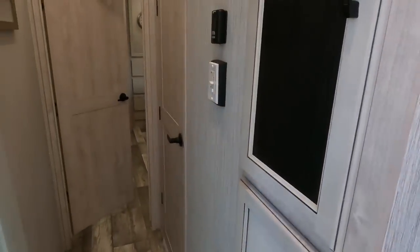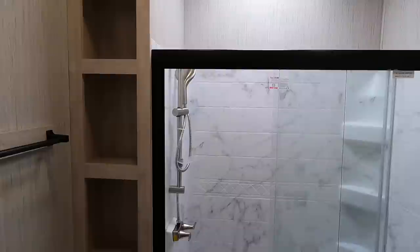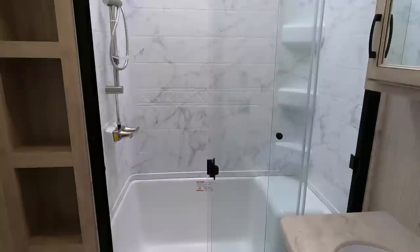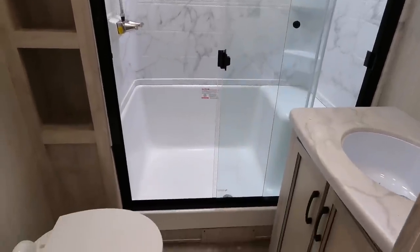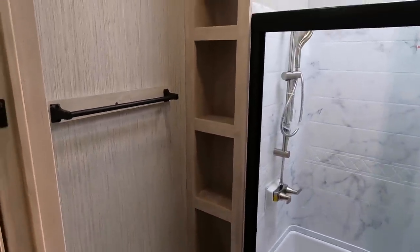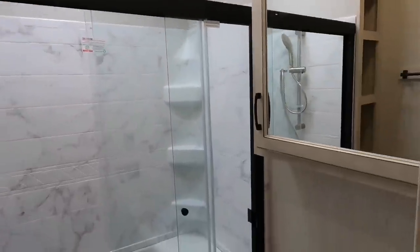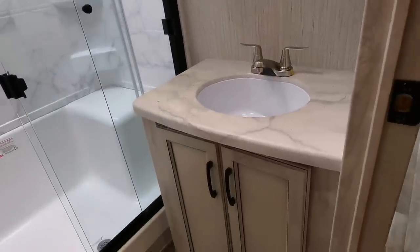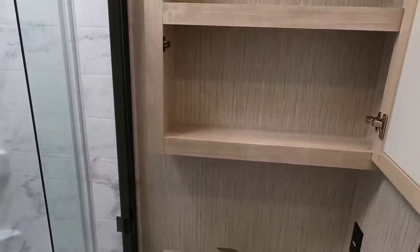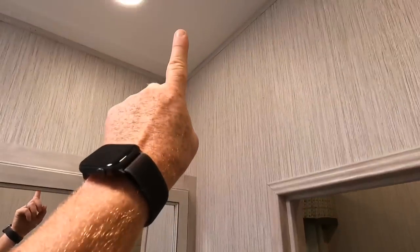One cool thing I like most about this is the shower room — just about a residential shower with all that additional headroom, over eight feet tall inside the bathroom. You've got about a six- to eight-inch step up to get in. You have a porcelain foot-flush toilet. There's a linen closet almost to the ceiling, about eight inches deep — you're going to have a hard time reaching the top shelf, so you'd definitely need a stool. The vanity looks really nice with plenty of space and lots of room to move inside the bathroom. Really large medicine cabinet, and you do have the Max Air control for the fan up there.